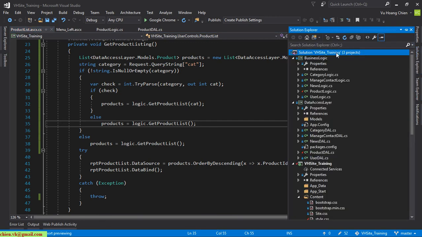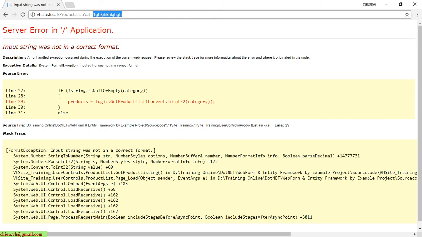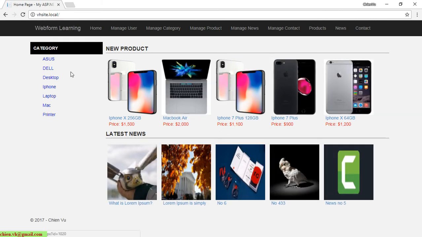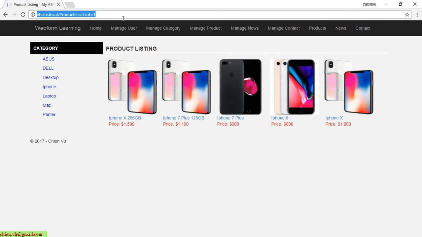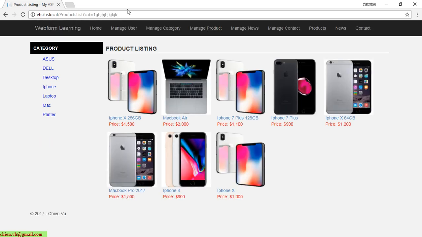Build the project. Okay, iPhone and so on. So it will return all of the data instead of displaying the error message as we saw previously. Okay, cool.